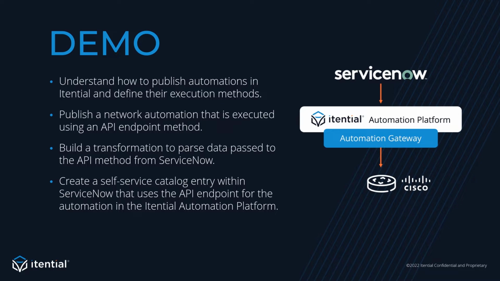And we'll also take a look, amongst other things, at how to create a self-service catalog entry inside ServiceNow. So we're going to spend a little time. This is a little different from most demos. A lot of times we spend a lot of time inside the Itential platform as part of the demo. This time around, we're going to spend some time in the ServiceNow platform showing how, as an administrator, at least one methodology to configure ServiceNow specifically for self-service catalog entries that can run an automation within the Itential platform.